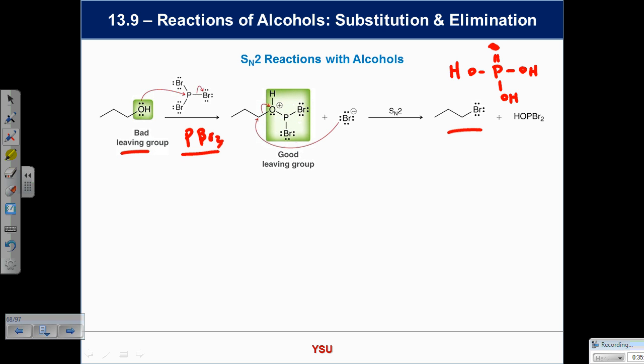Biologists, where do you see this all the time? Where do you see these types of groups all the time? What holds your DNA pieces together? Phosphate linkages, right? Phosphate linkages in the +5 oxidation state. It's kind of a useful temporary linker. So this type of process here is dependent upon +3 phosphorus wanting to become ultimately +5 phosphorus, right? Wanting to expand its octet. But what we'll do here is just follow the sequence through to this stage, not worry about where that goes. Eventually it goes to the +5.